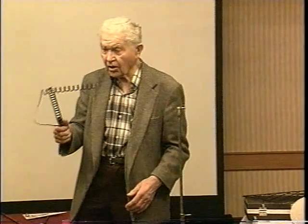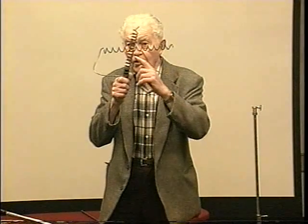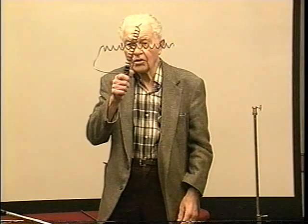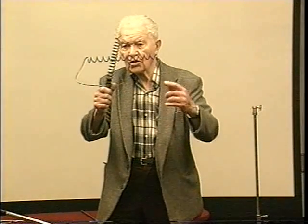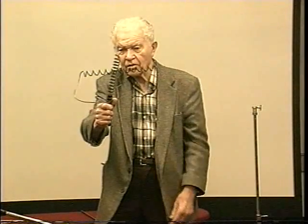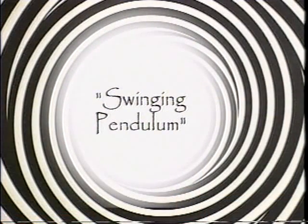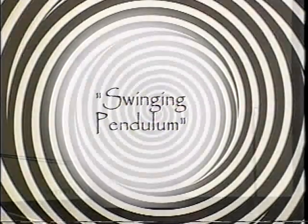This is an odd thing. If I hold this up here like this, and if I stare at this coil here intently and move this away like this, this coil gets big. It goes through the other one. This coil goes through the other one. Very strange thing, I just discovered this recently.